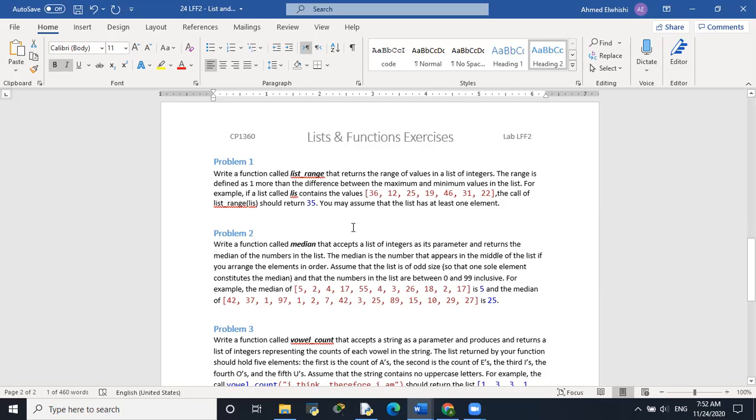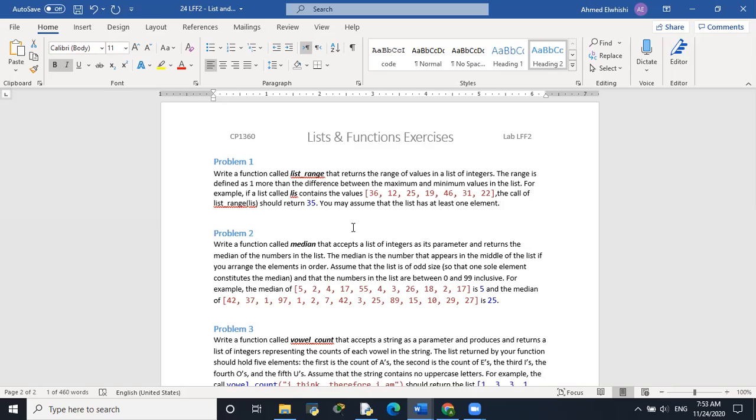So what we can understand here is that we will be creating a list. This list has a number of elements with different values, and we need to print out the range. What we mean by the range is the highest value minus the lowest value plus 1.